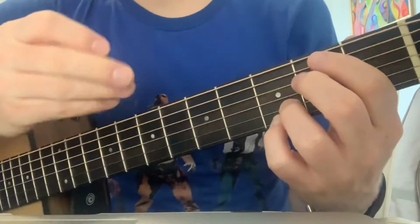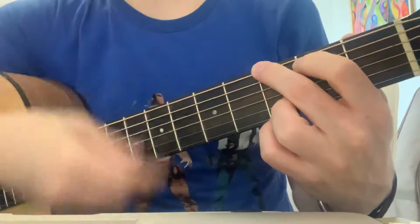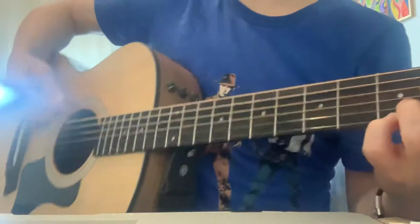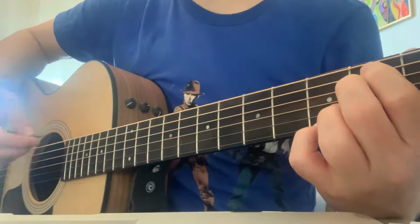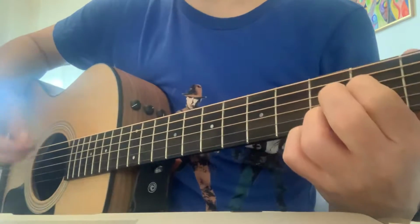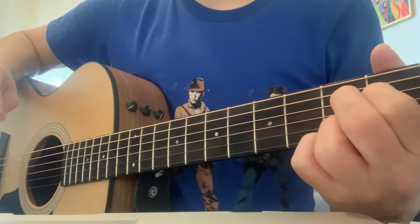Wonderwall, the easy version. Down, down, down, down, up, down, down, down, down, up, and so on. The next step up version, which is just on the first two downs, hitting the low strings. Down, down, down, down, up, and so on. Stressing that third beat.